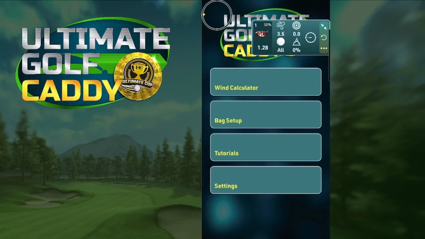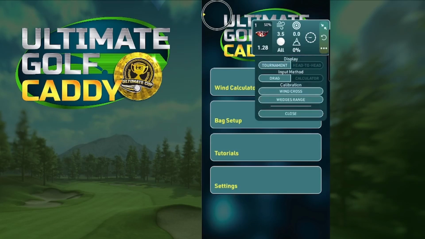Now, there is another option. If you prefer not to do drag, if you've got big fingers or you find it a bit fiddly to get it to settle on the right value, you can go into the settings menu within the calculator. So the 3 dots at the bottom of that overlay page. We'll click on that. And as you can see, the second menu option down is input method, and we can change it from drag to calculator.